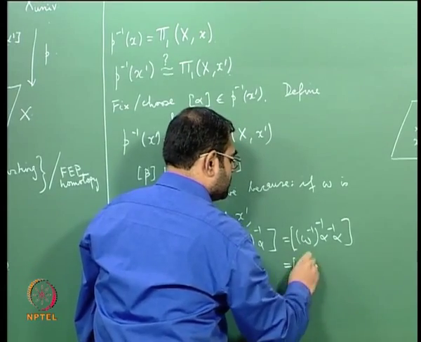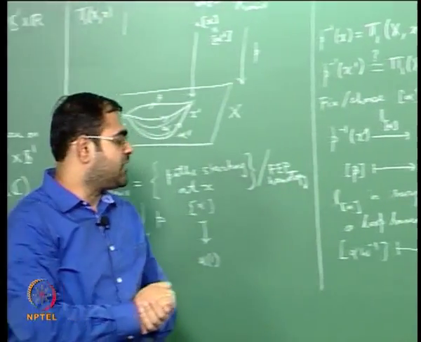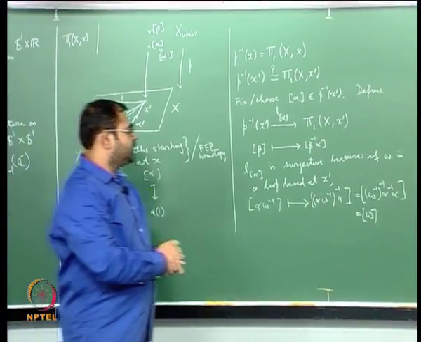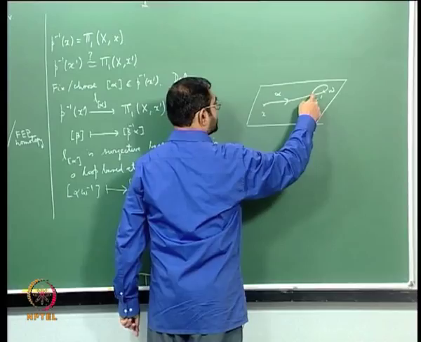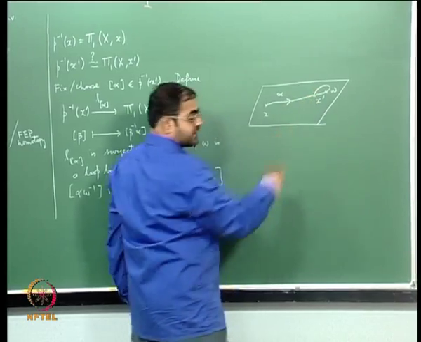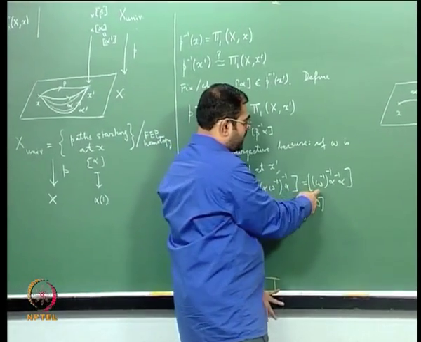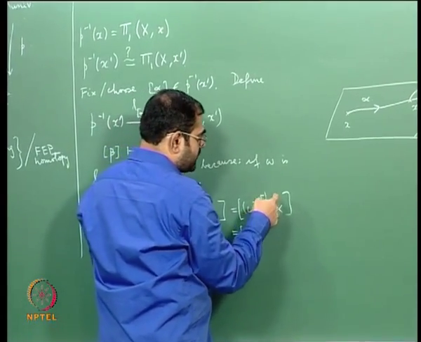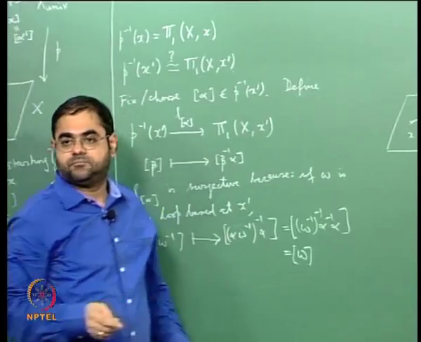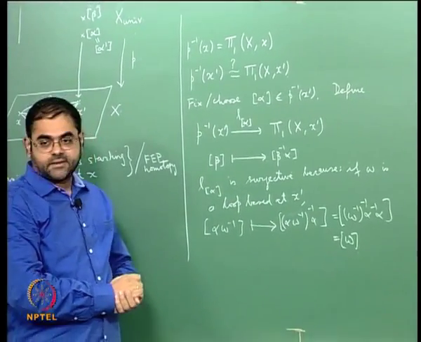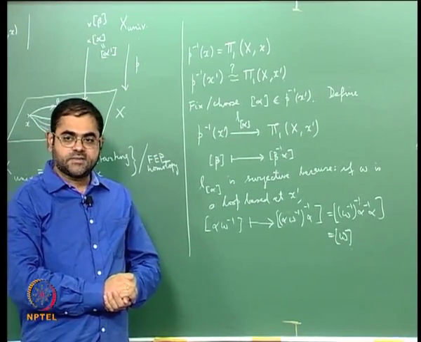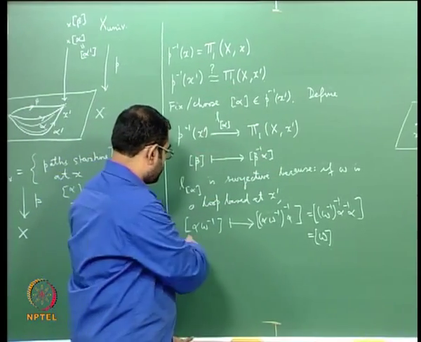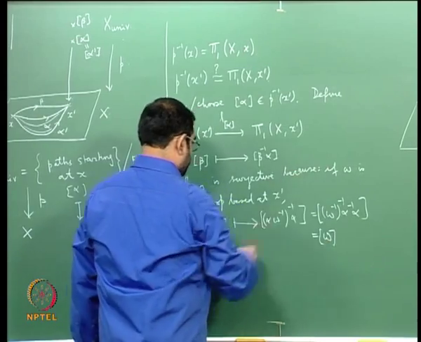is just going to be omega, okay, because alpha inverse followed by alpha is going to be homotopic to the constant path at x prime, and omega followed by omega inverse whole inverse is just omega concatenated with the constant path at x prime, which is just going to be omega, alright, because the constant path at x prime is the unit element in the fundamental group based at x prime. So therefore it is surjective, okay.